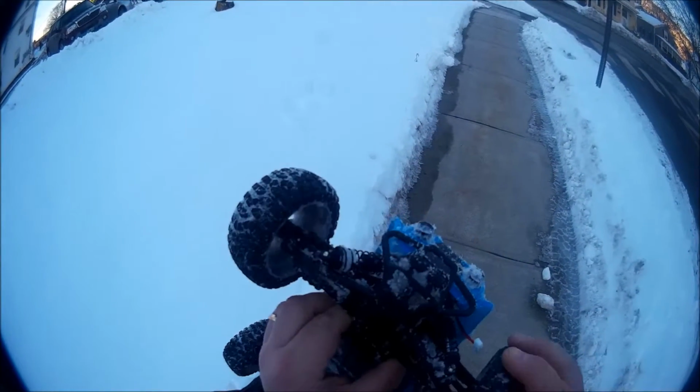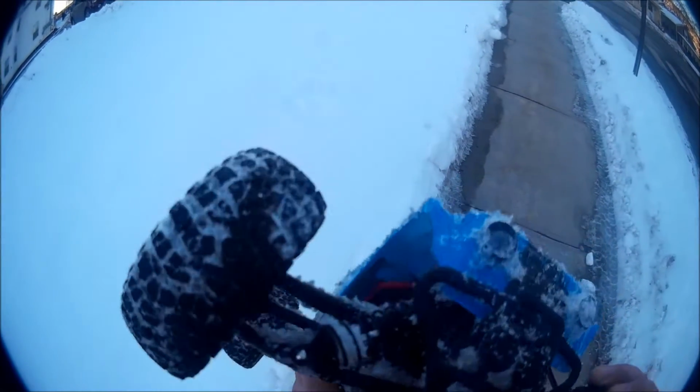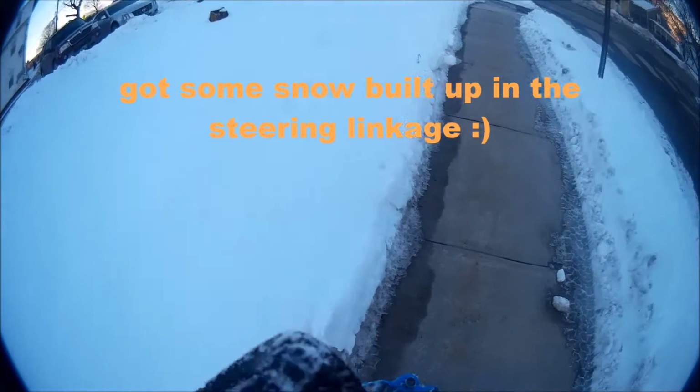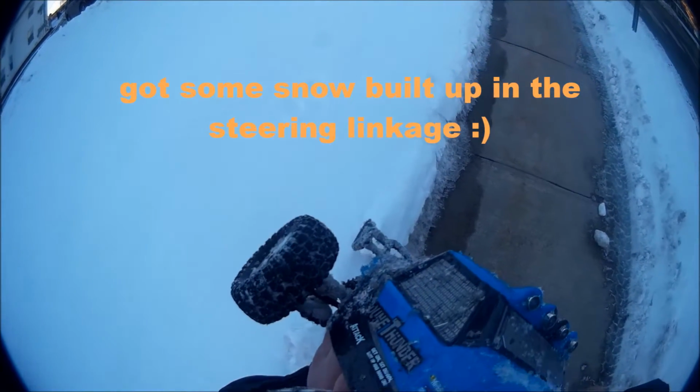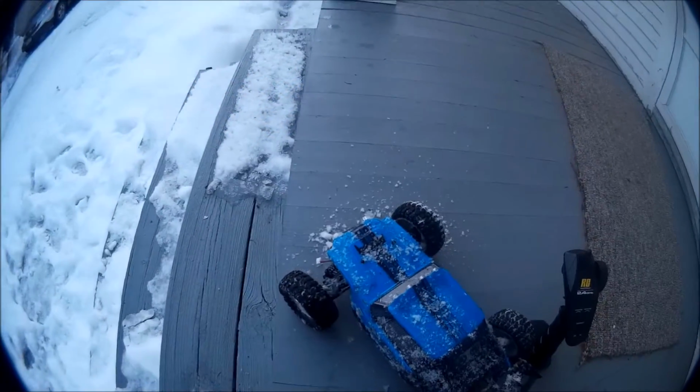Got some ice jammed up in the... Oh yeah. Steering here. Yeah. A little ice up in there, but... Alright, there you have it.